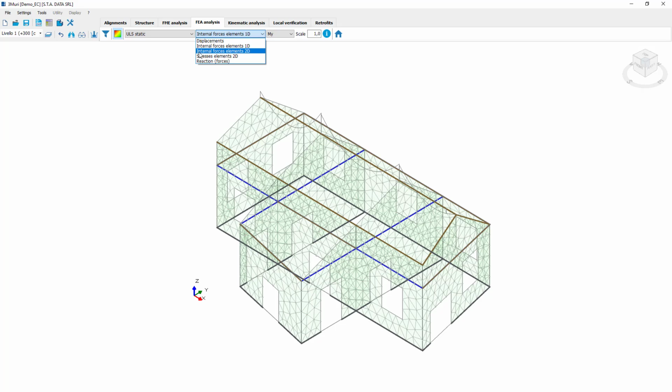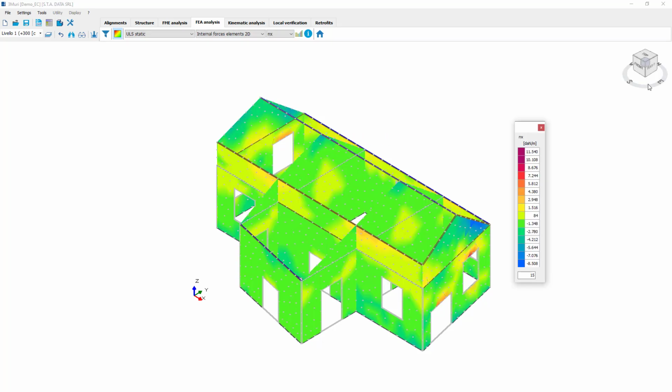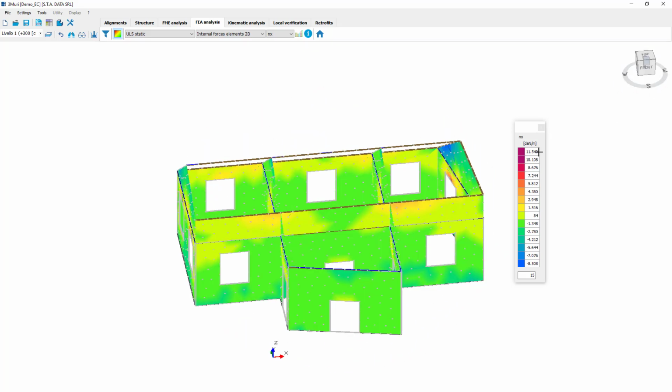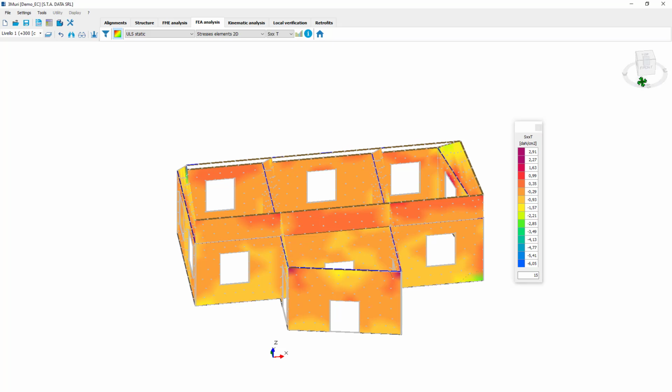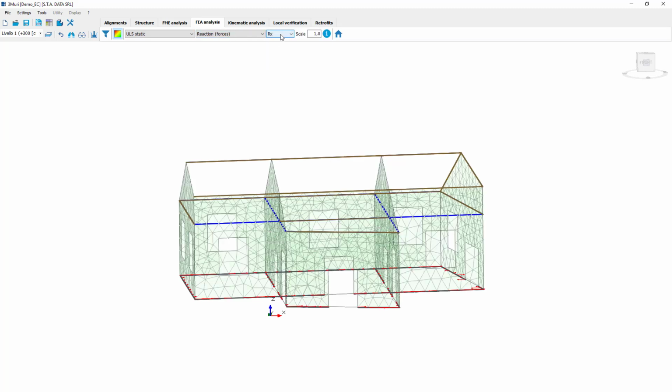Of course, we are going to also have the internal forces for the elements, which are going to be represented with a color map that we can open the scale and select the internal forces that we want to show to give us a more detailed aspect of what's going on inside our masonry pier, and also the stresses which are available for 2D elements, also represented with a color map, and the reactions in different directions.